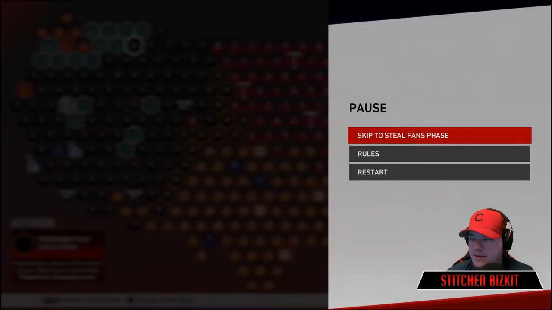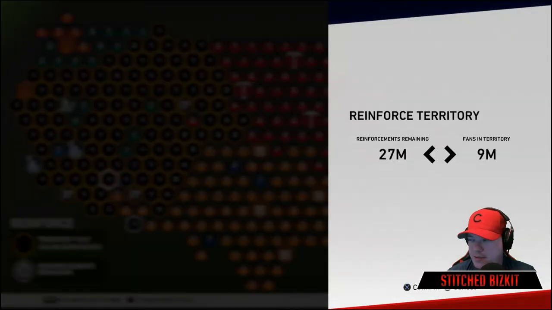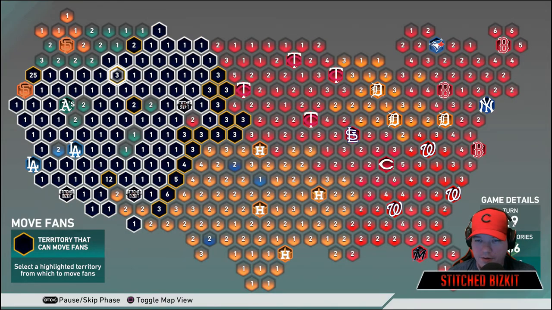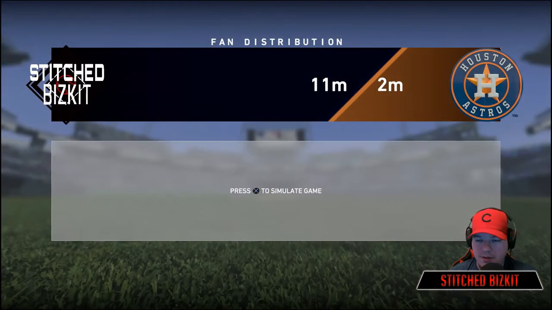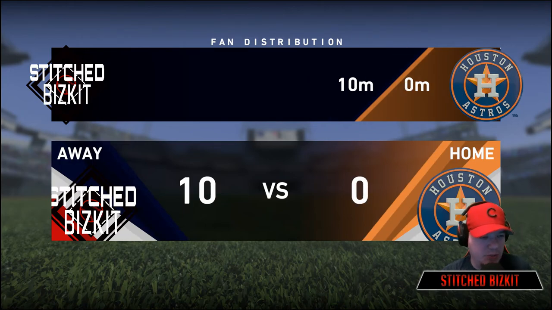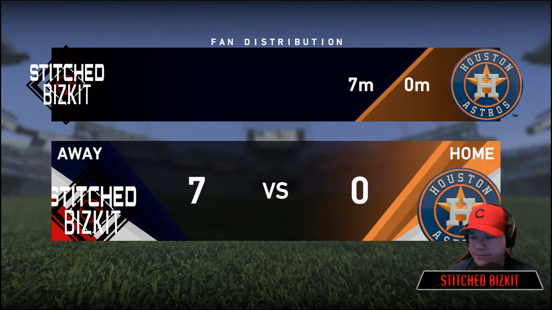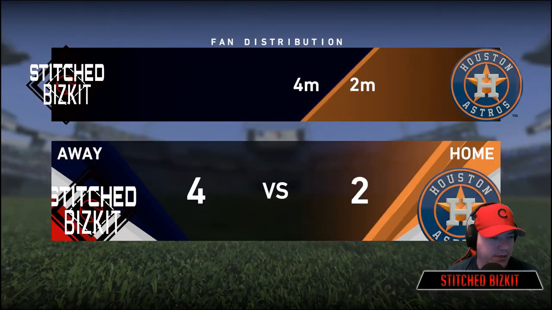Okay. So let's reinforce. So let's come back over here and take our spot back. And then now with this, we're gonna go straight north. All right, Houston. Taking away our territories, taking away our fans. But it's all strategy. Obviously, it's Conquest, a risk turn-based style game. I think the AI does that just to where you're not breezing through it. I think they do it this way so you waste time.